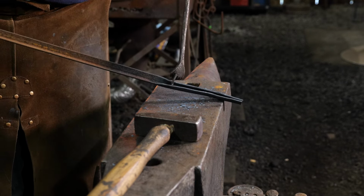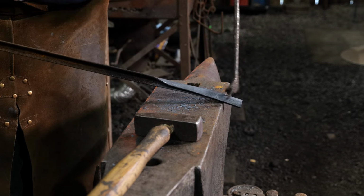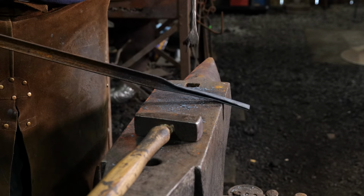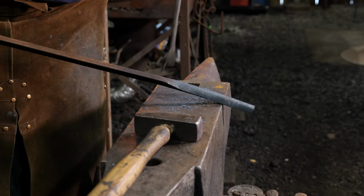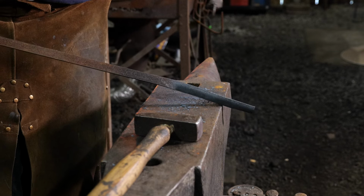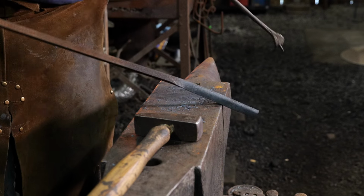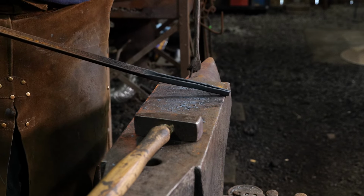So the way we counteract this is by closing up this seam and getting both of these parallel together. It's almost like we have two bits of material that are 3/4 inch by 1/8 being bent edgeways, or the hard way. That way, when we bend it around, we can make this full bend and we don't have to worry about the taco opening up.